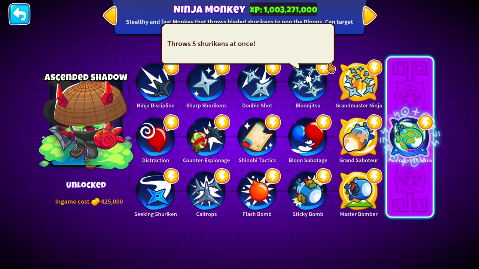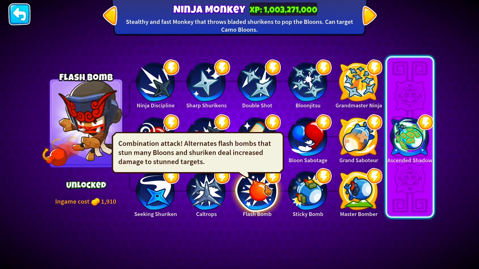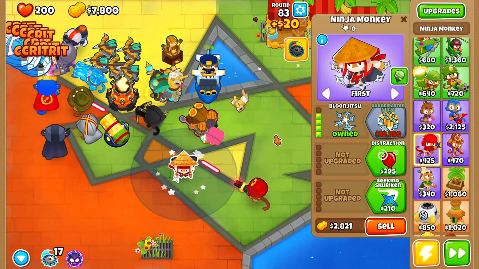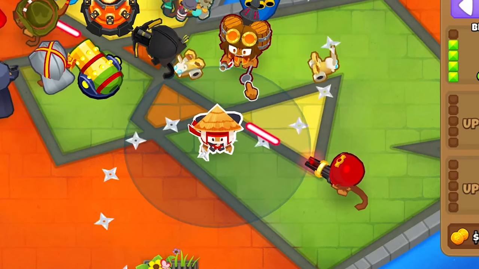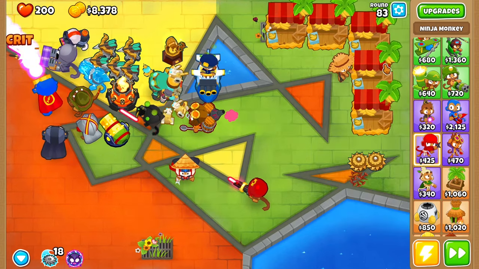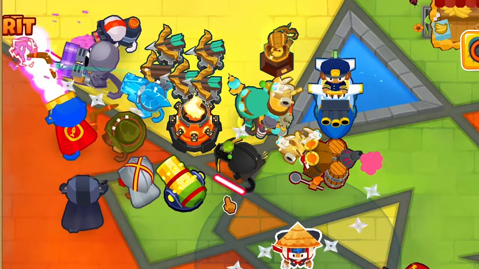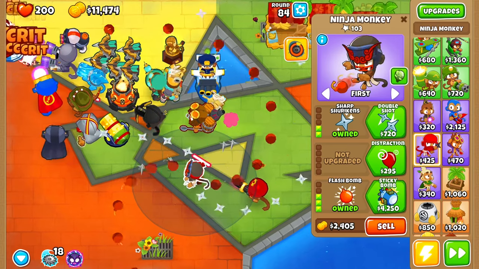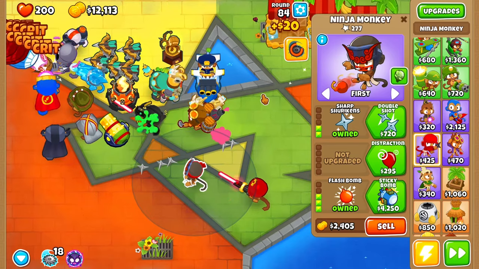I love it. Ooh, Ninja Monkey. Lunjitsu and Flash Bomb. All right, we kind of have to try that out. First off, let's do Lunjitsu first. Pop it right now and kind of depressing. Oh, wait. Seeking Shurikens 2. Wait a minute, it might follow. It does, they all follow. But I want to see Flash Bombs. And boom. Oh, okay. That might work.